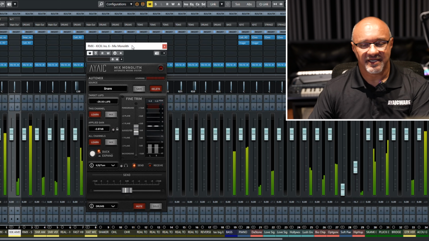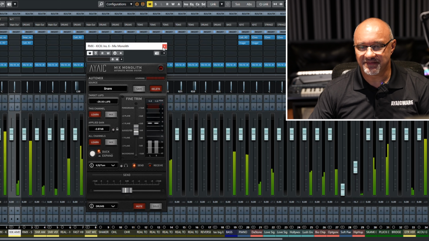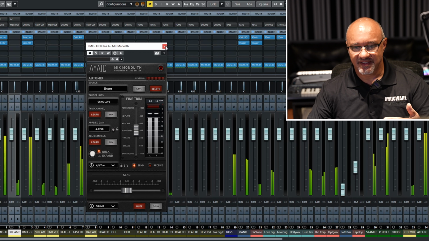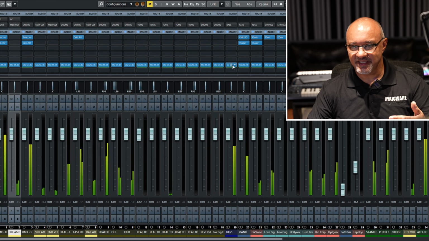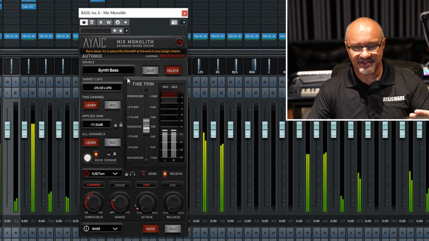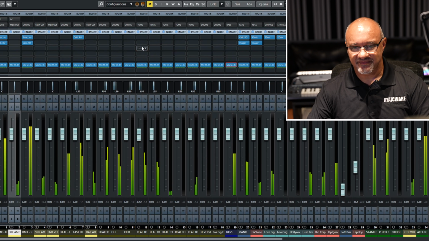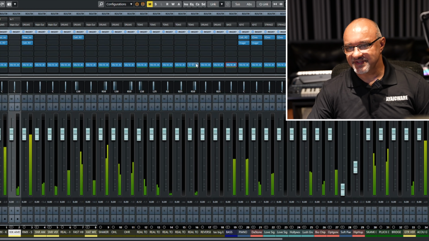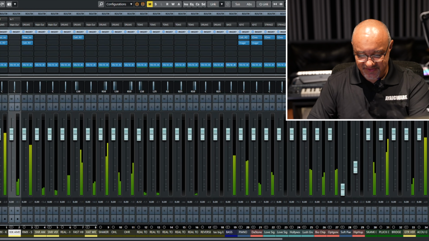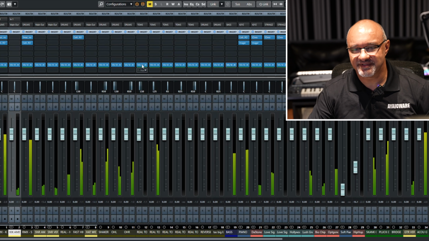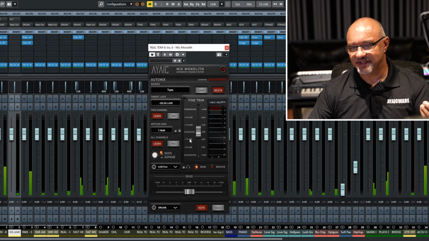There you go. Now, if there's any changes I need to make, you can see that automatically the kick is still sending. If we go here to the bass monolith, the bass has changed, and you can see that it's ducking. So all of these monoliths have mixed their channels. Everything's ready. Sounds great.